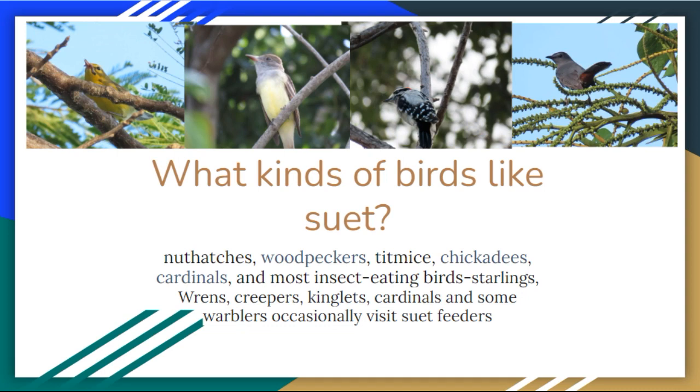That's what's most appealing to me about putting suet at my feeder, is attracting warblers, because everybody knows that warblers are my favorite. I really love warblers. I love all the different kinds and colors that they come in, all the different little personalities that they have. They're just such cool little birds. So I look forward to them every fall and spring during migration. They're like my most favorite bird. So I love the warblers and the woodpeckers too. I really like to see the different kinds of woodpeckers coming to the backyard, so that's kind of cool.